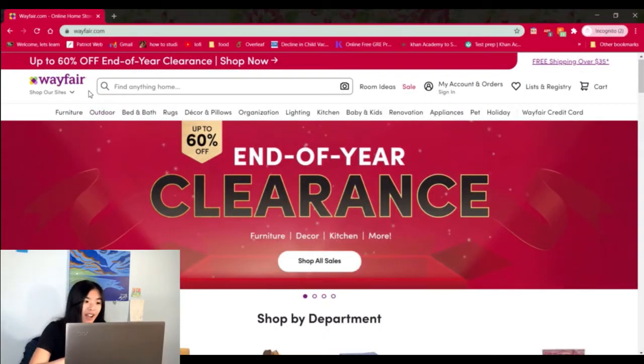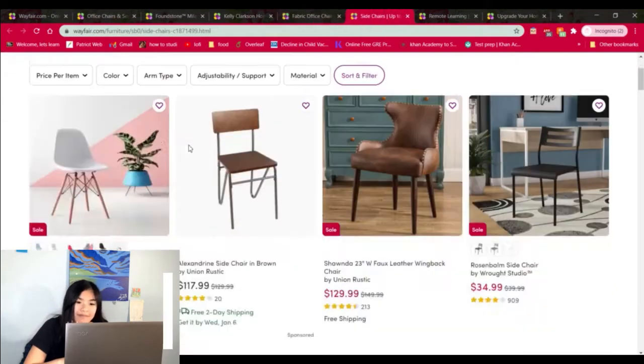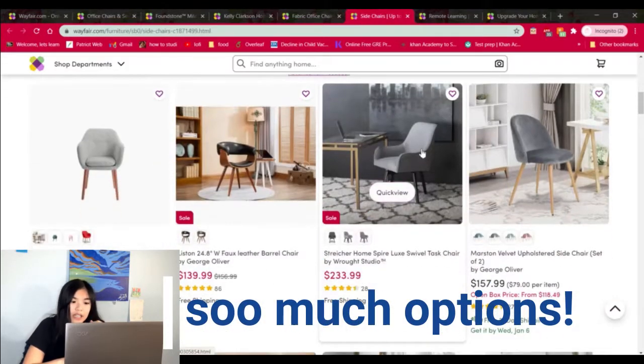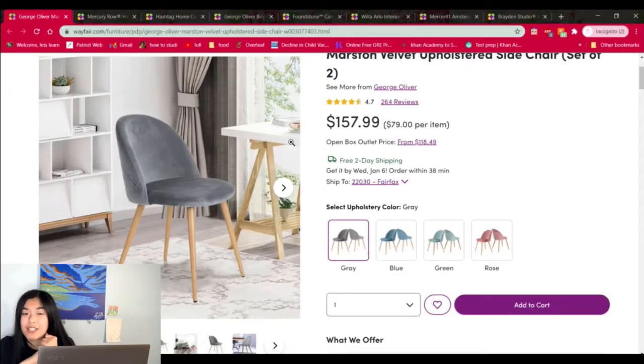So I'm at wayfair.com right now. The dining chair options, side chair options as well. This one looks nice. Let's take a look at the chairs I chose. Another factor that I'm really looking for is, does the chair have arms? I think that's really nice for comfort. So this one does not.